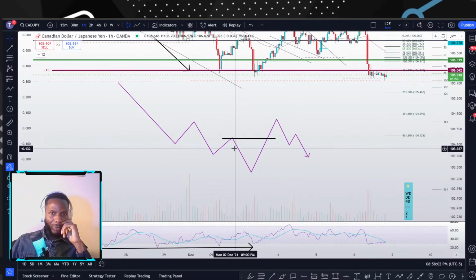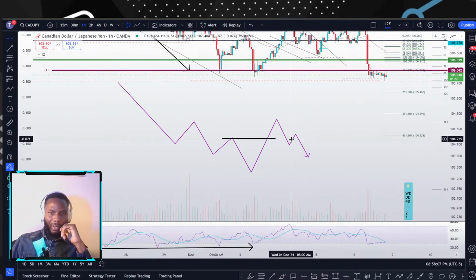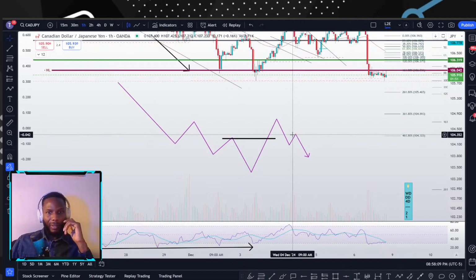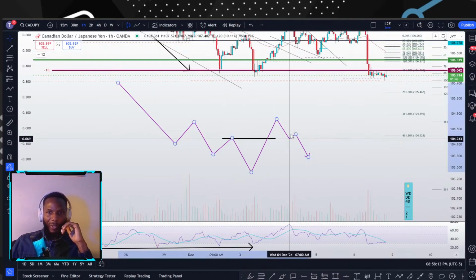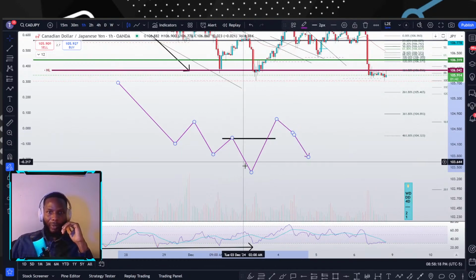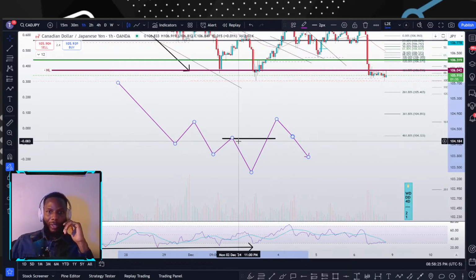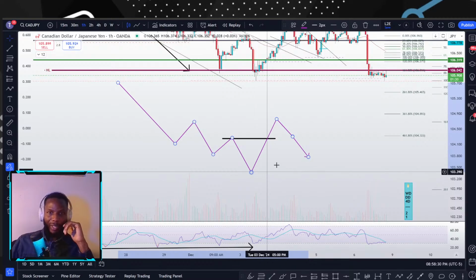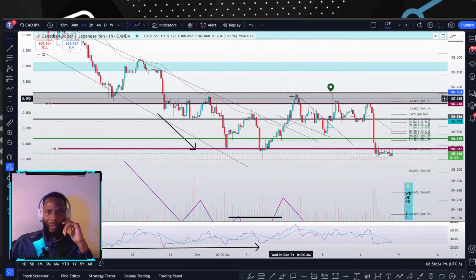It came back. So when you see these little structures in between, don't let that confuse you, because that's not what you're really looking for. The overall structure, just pretend that this was a straight line. You want to look at the bigger structure and see where that's going. Although the little structures matter if they break, for this one you can clearly see that unless it breaks below this level right here, it's still an uptrend after it broke this. So that's what happened. It broke structure right here.